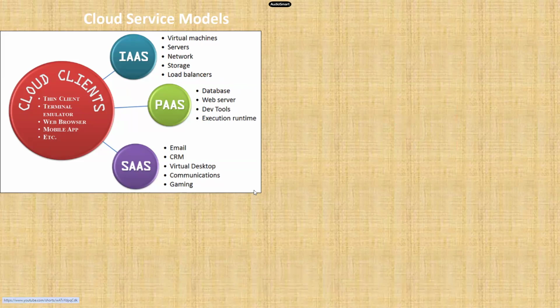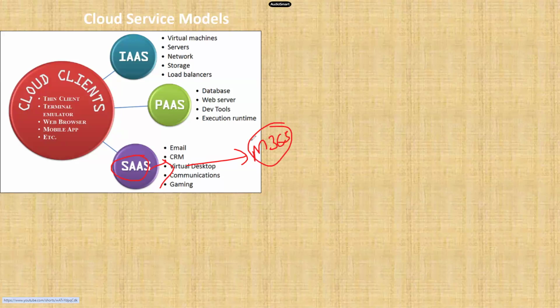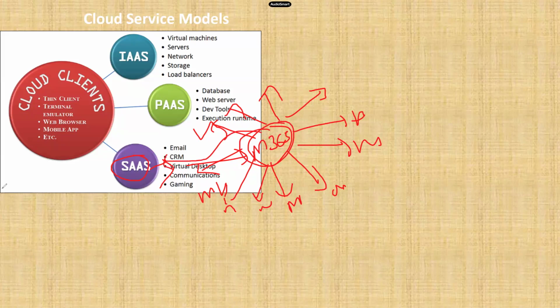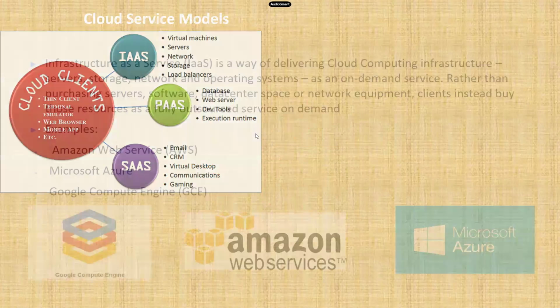Next, SaaS means Software as a Service. What is that? Software as a Service, the best example is M365. M365 means we have Outlook, MS Teams, OneDrive, MS Office, Power BI, Power Automate, SharePoint, Dynamics CRM, and Microsoft SWA and AMR. These are components of M365. So the total M365 comes under what? Software as a Service. That is the best example.